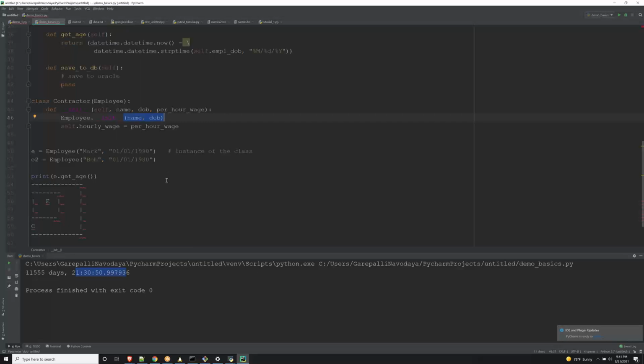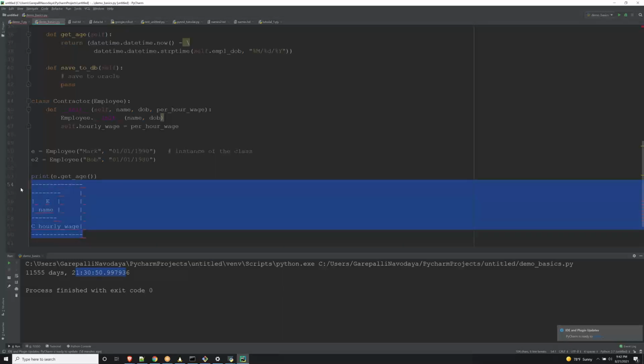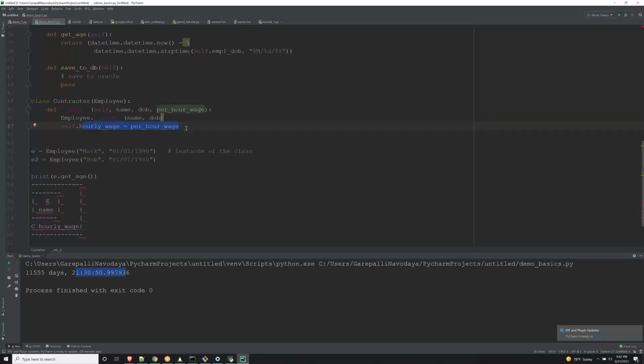Okay, yeah, got it. And line number 47, that's where we are storing the hourly wage, the per hour wage. That's correct. So the name and date of birth is inside the employee class, and the hourly wage is going to be here somewhere. Name is going to be there, and date of birth is going to be here somewhere, and so on. But you get the idea. That is the memory of that employee class, and the contractor class is on top of it. That means you have more information in addition to the employee's information. So I have to set up the hourly wage, and that's what we are doing on line number 47.